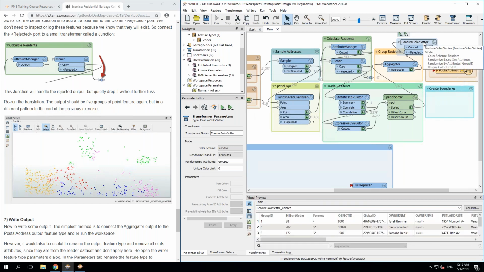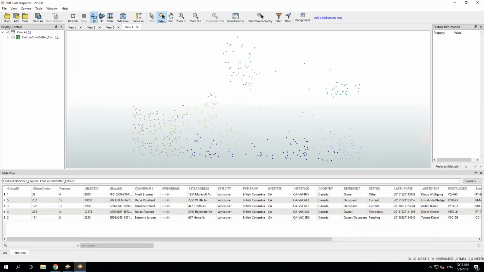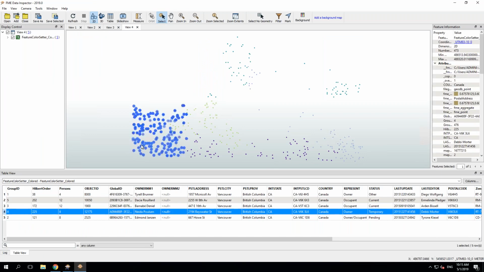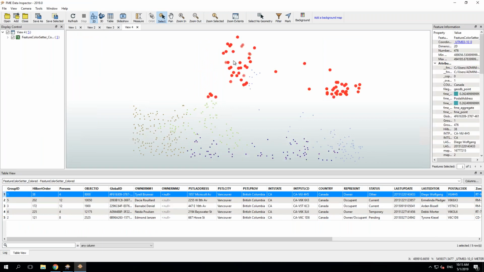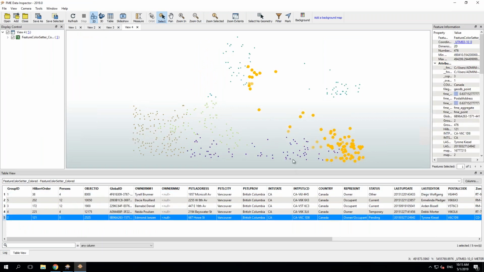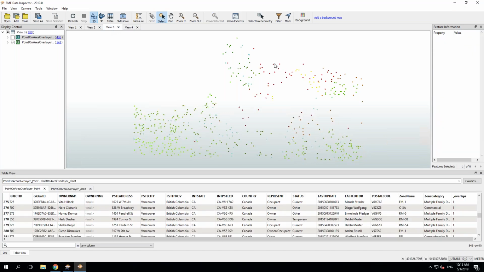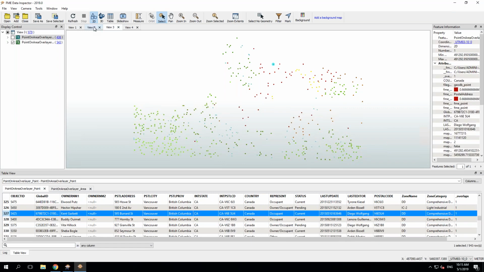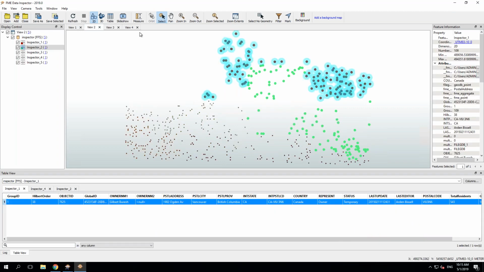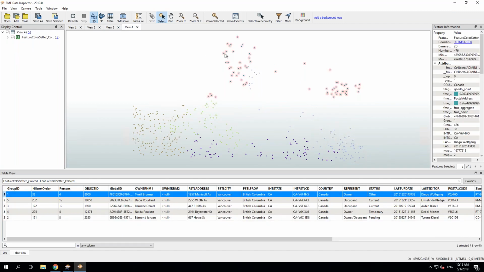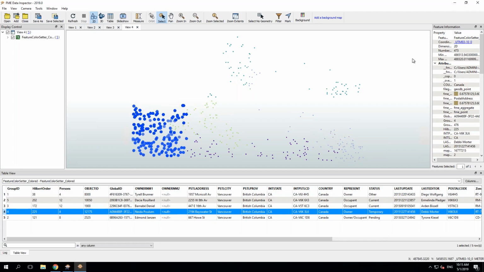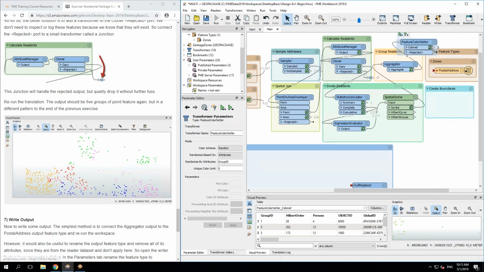So we've got our data there. Again, I'm going to fire it up in here, and we can see 5 different groups, 5 different colors, and they're looking a little bit better. Well, they're certainly different to what they were, because before we were just treating one address as one person, whereas now we're getting a slightly different pattern, not hugely different, but it is different because we're not treating it as one person per address.